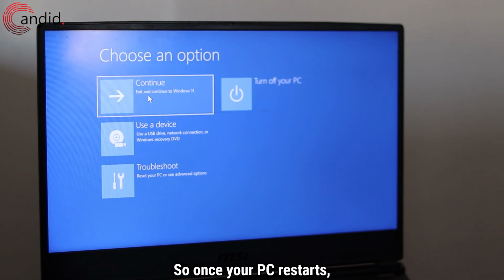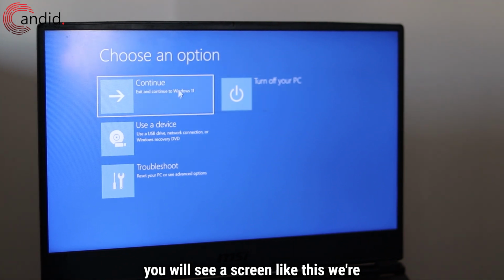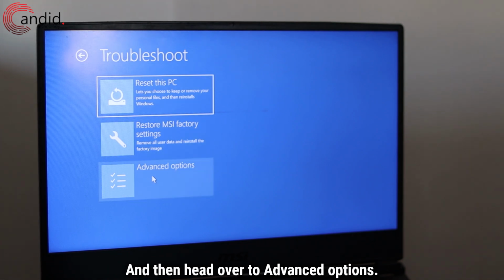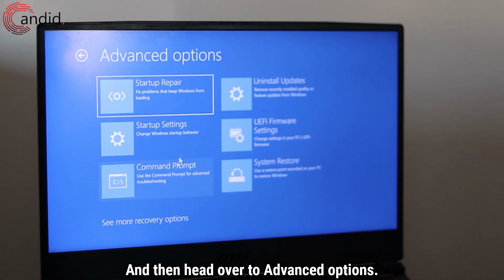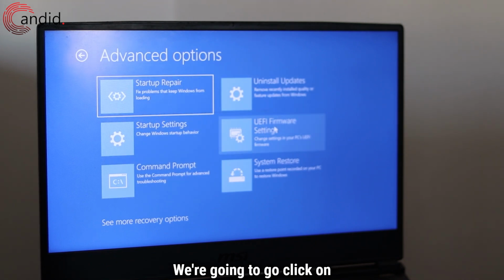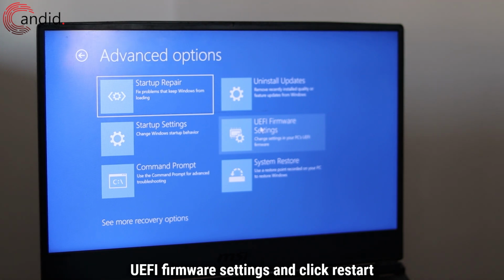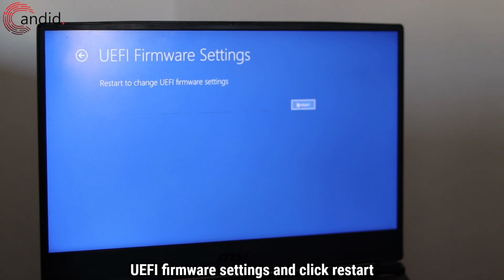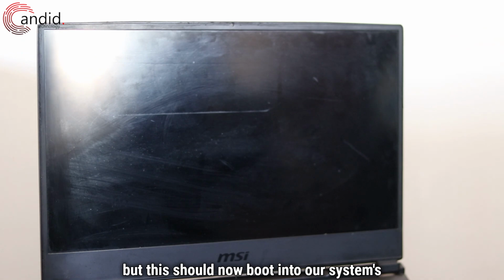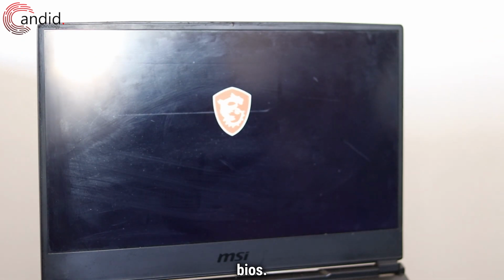So once your PC restarts, you will see a screen like this. What we're going to do is click on troubleshoot, and then head over to advanced options. Now you will see a bunch of options here. We're going to click on UEFI firmware settings and click restart again. Now this will take a second, but this should now boot into our system's BIOS.